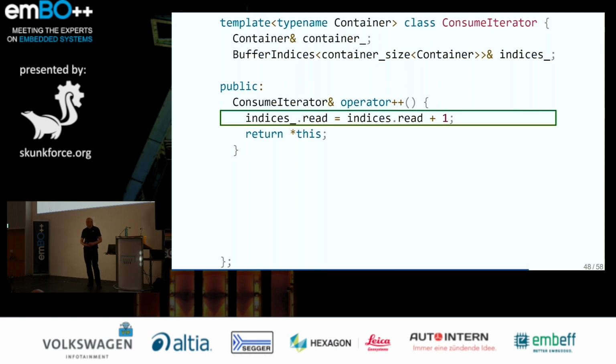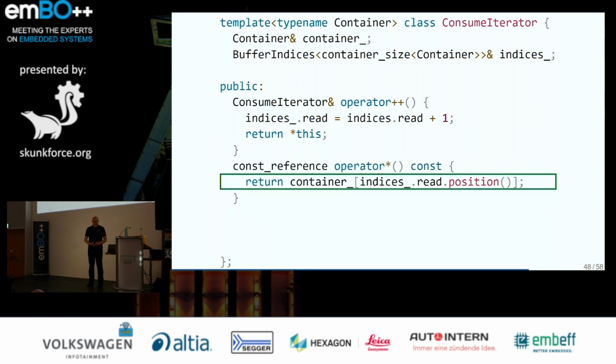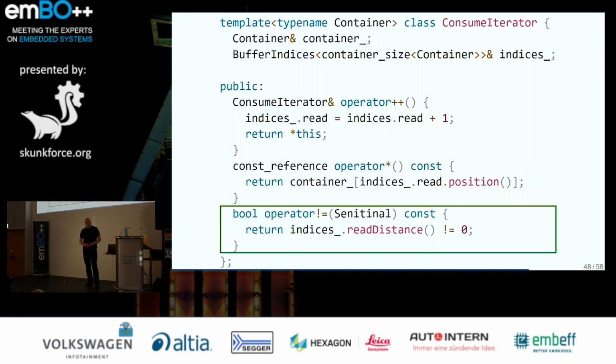Hopefully nothing can go wrong here. Reading it is just using the container at the current position of the read index. And comparing it to the end sentinel is just asking, is there any read distance left? And that's all. All the other use cases are implemented just the same.